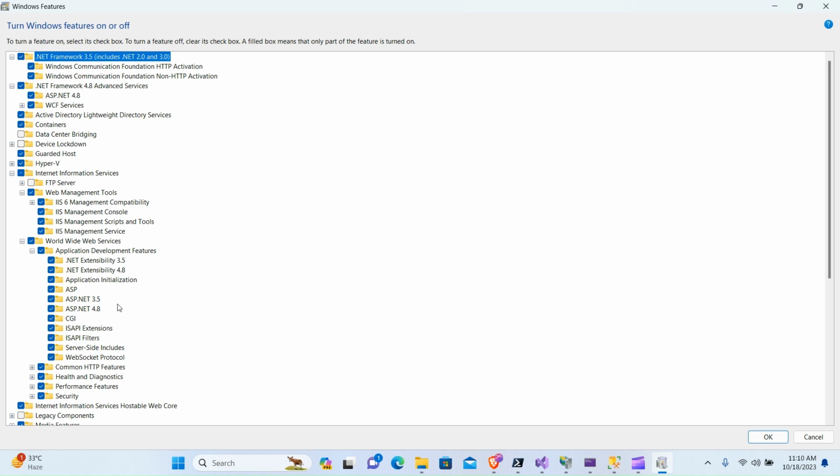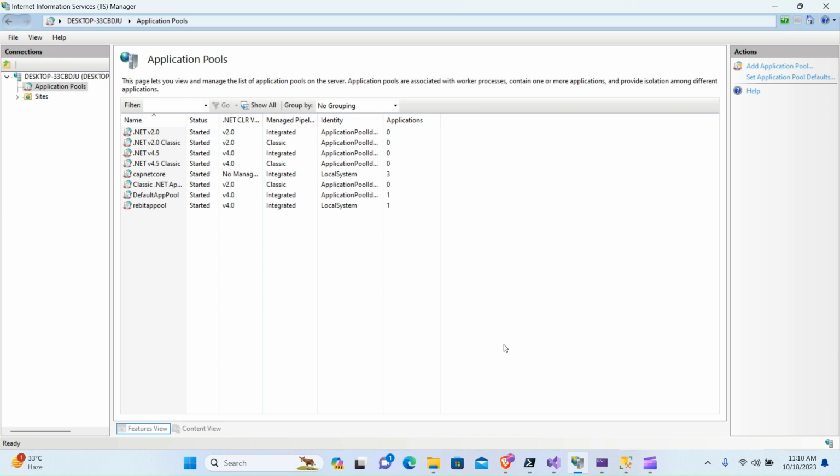This makes the deployment of ASP.NET targeted to .NET Framework, that is web forms, ASP.NET MVC targeted to .NET Framework, as well as ASP.NET Web API again targeted to .NET Framework, much easier for us. But here, .NET Core is cross-platform, and then how are we going to deploy it?